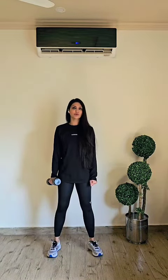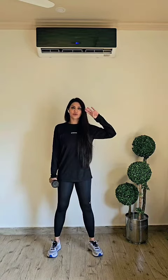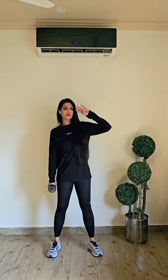So you're going to stand in a wide stance, and first we're going to do it on the right side. So hold the dumbbell in your right hand, left hand is here, fingers next to your dumbbell, and all you have to do is just bend towards from your toes. The only movement here is in your torso.